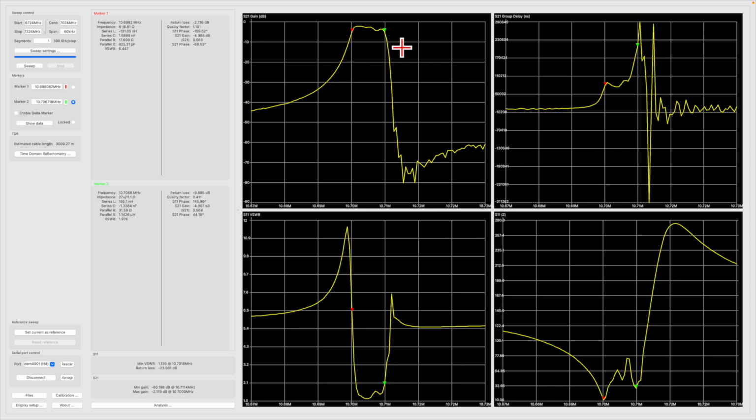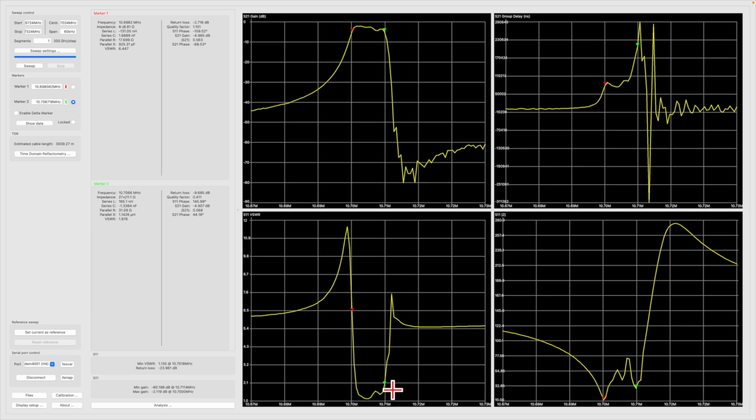As I said, very impressive on the right hand side, but pretty good here as well. The SWR is not bad. The leading edge is not so good, but the tailing edge, these are approximately the red marker and the green marker, the minus 3 dB points.